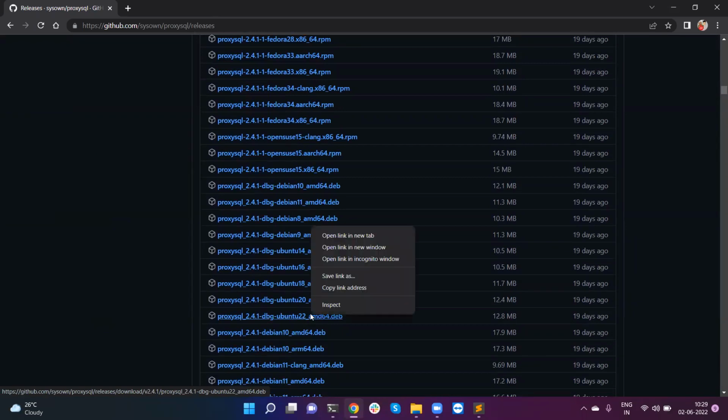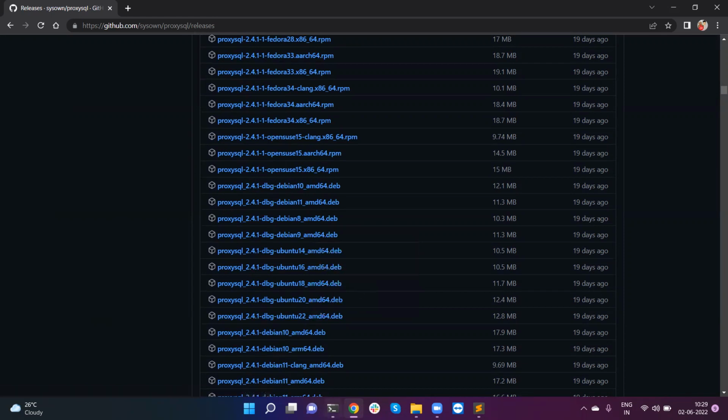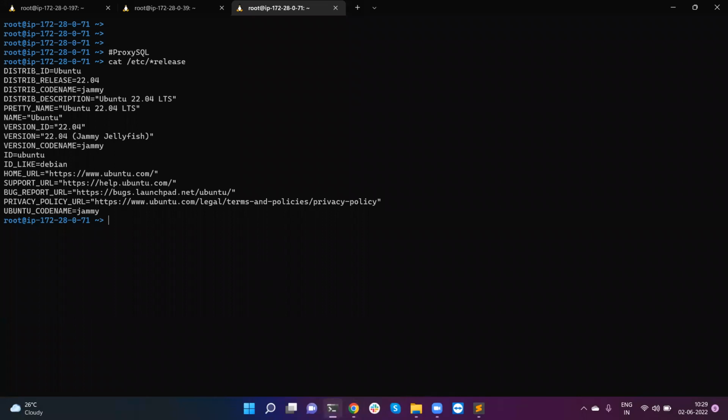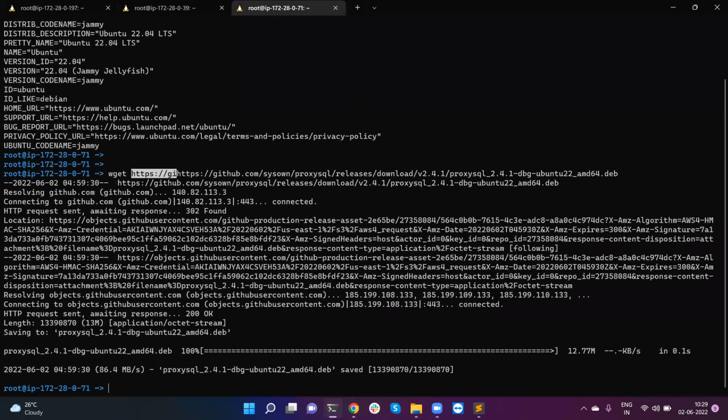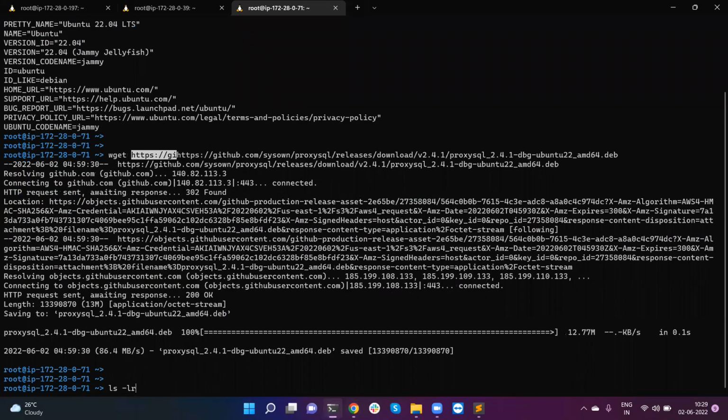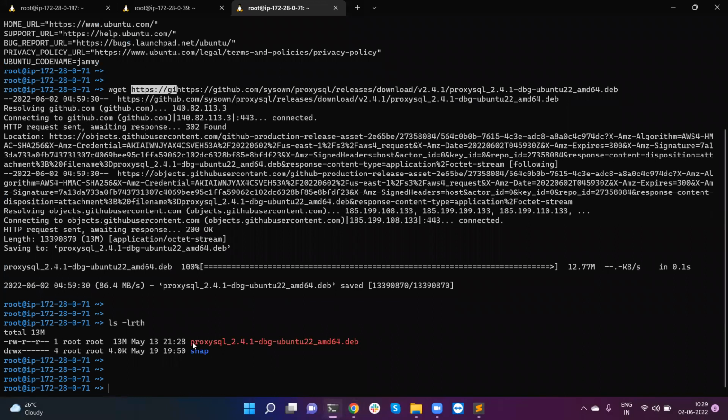I am right-clicking and copying the link address. I am going to download it directly on the server with wget, pasting the link, and it is downloaded. I just downloaded the ProxySQL software. So this is the package. Now I'm going to install ProxySQL.